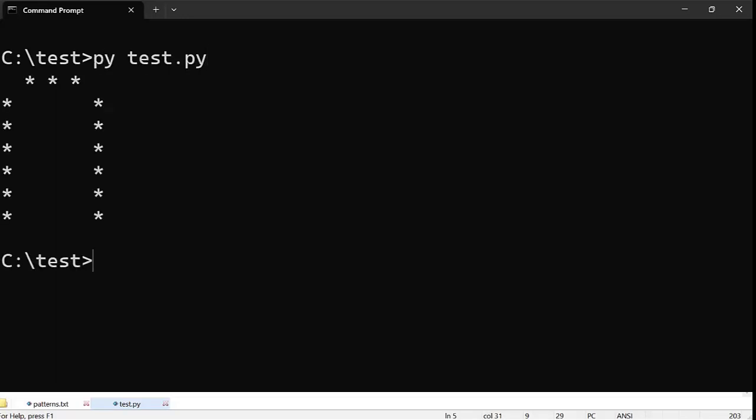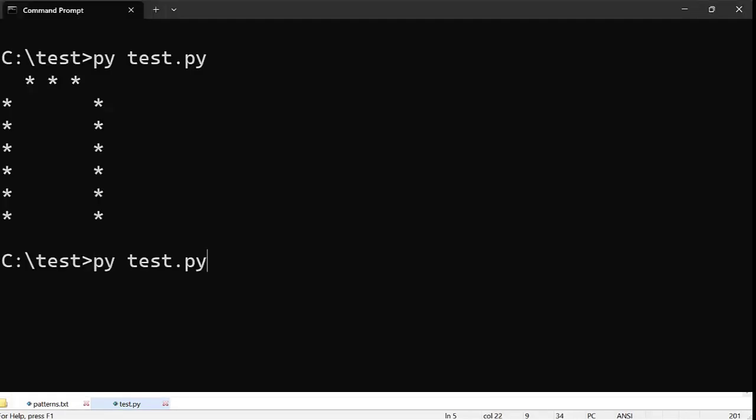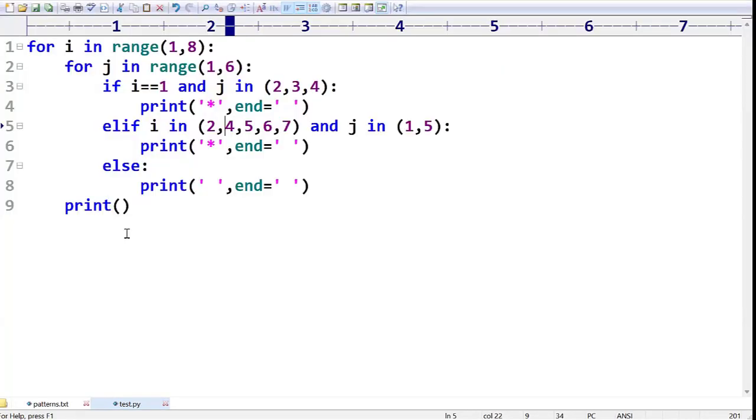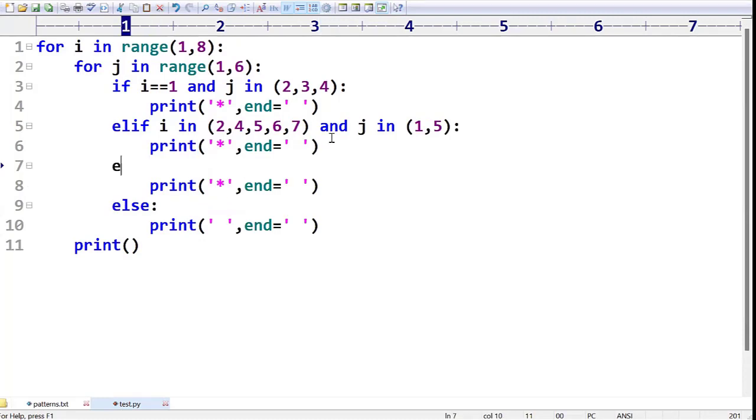Sir, are we getting this A-type shape? Yes, sir, here in the first row we printed a star. Again, in the third row we have to print a star. That's why I will remove the third row from here, so we will get the third row empty. Now what I am going to do is print the same thing, where I am going to take elif.